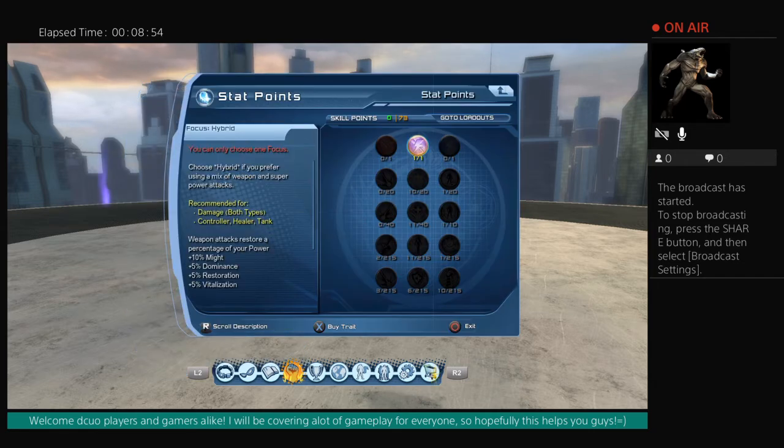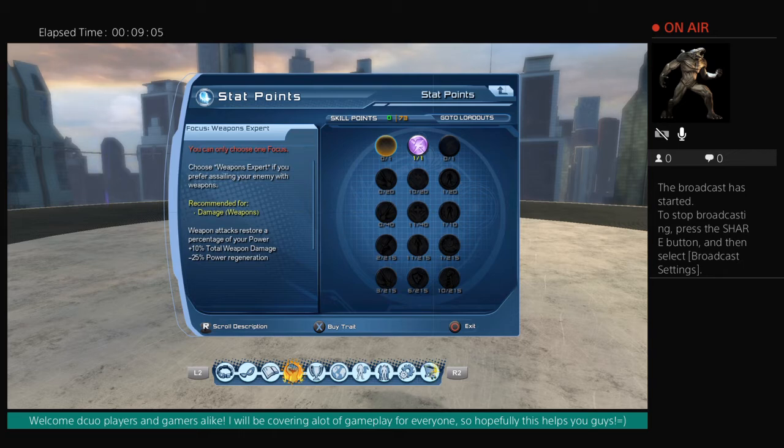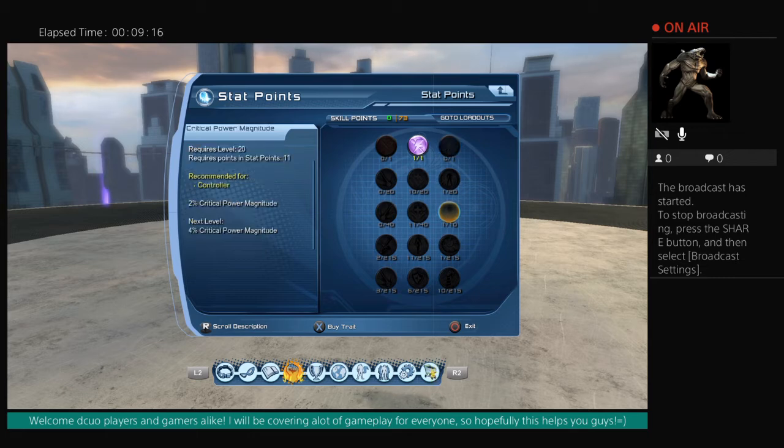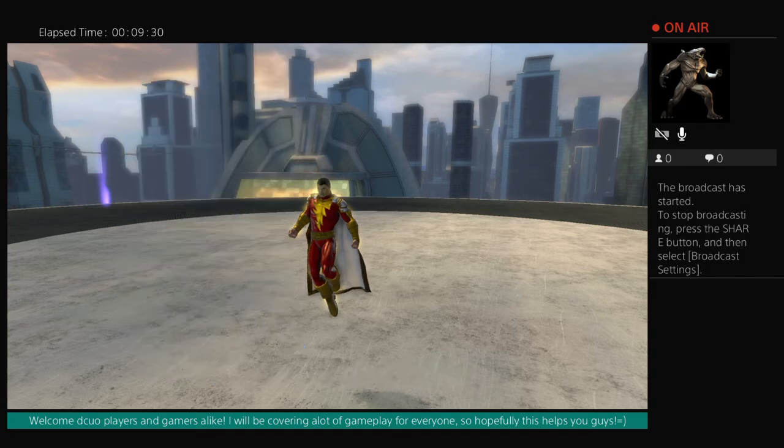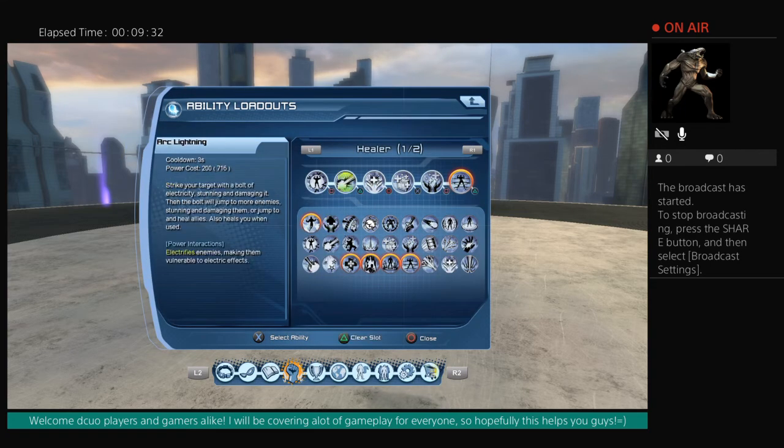Stat points. Now this one's important as well for DPS. For DPS, you probably don't want to pick Weapons Focus Weapons Expert, because that's only if you have maybe a kind of weapon like martial arts or some kind of a long range or hand blast or pistol or even a rifle that you shoot constantly to use this for weapon 1. Otherwise, you want to use Superpower. Superpower is probably the best one to use for any kind of DPS. And of course, it's all based on this here, and of course your damage. You want to focus on precision and might and power the most, and some health. Mostly these two.